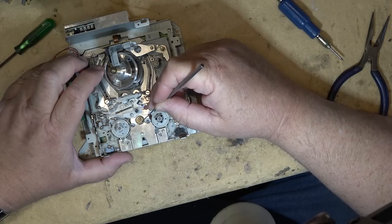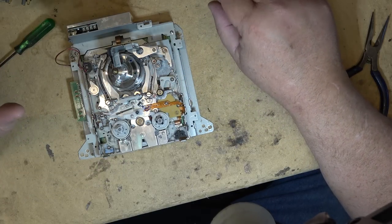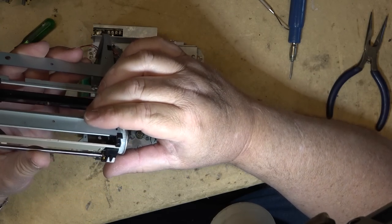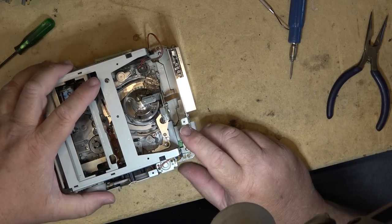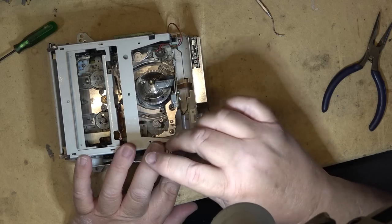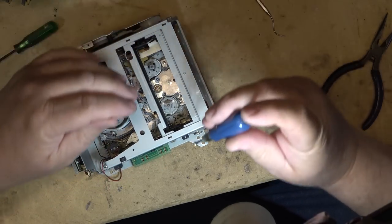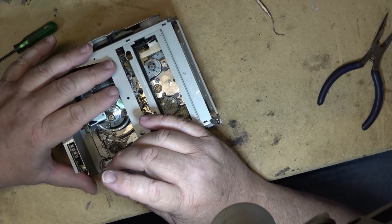The reels. That's what's supposed to happen. Okay, now I can put the cassette housing back on. The cassette holder, hopefully this is not damaged because the weight of the other machine was sitting right on top of this when it was brought to me. Flush, put the screws back in, then I can start to reassemble the machine and see whether it works. Optimistic that it will work just fine.